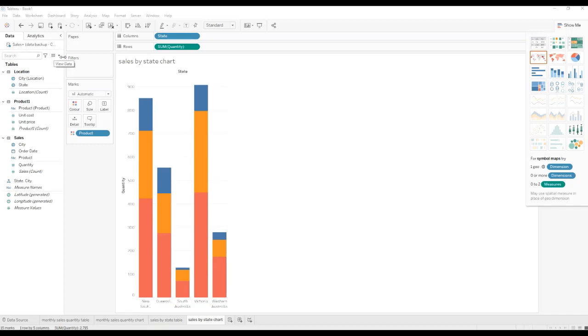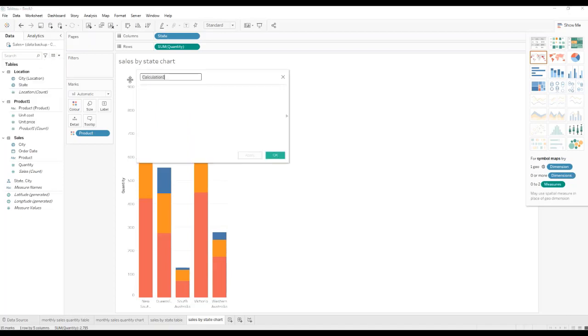Simply we go here and click on this arrow, then it shows the first option, and then choose the first one, which is create calculated field. And then we can simply change this one to sales in dollars.